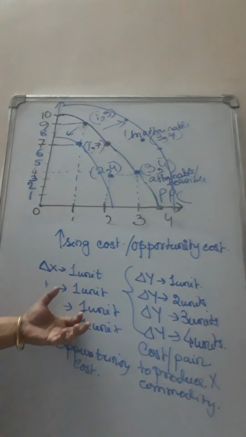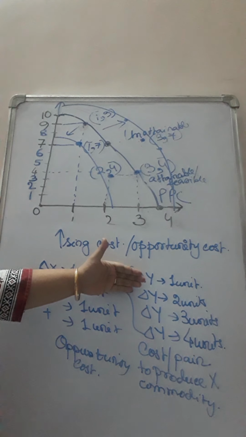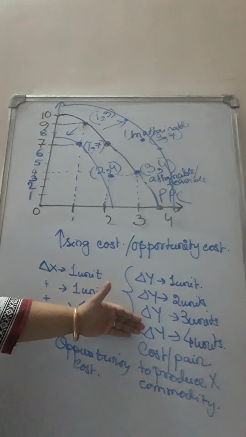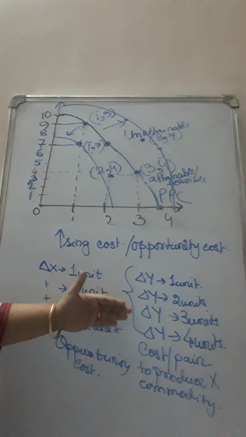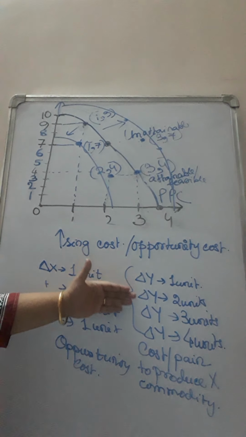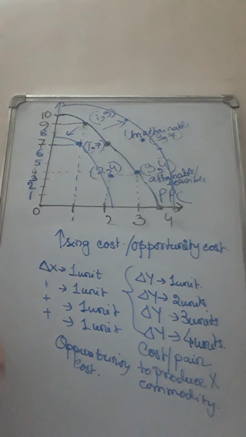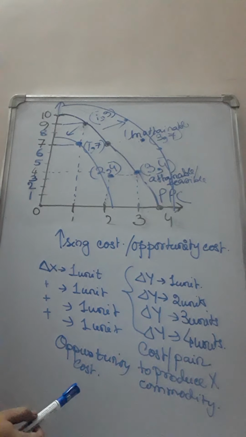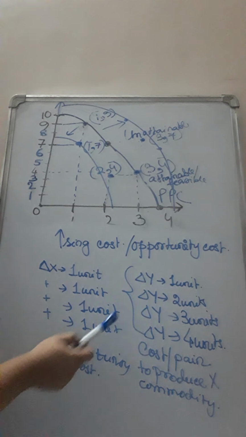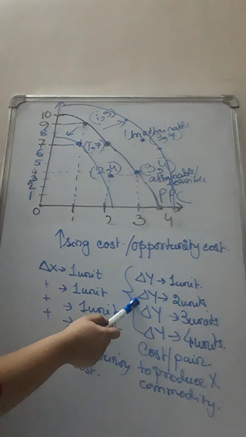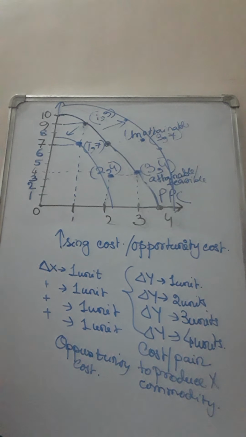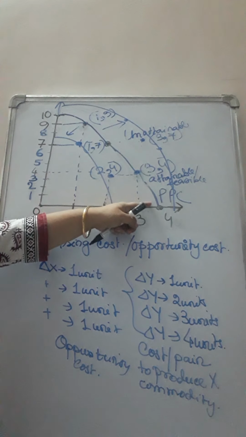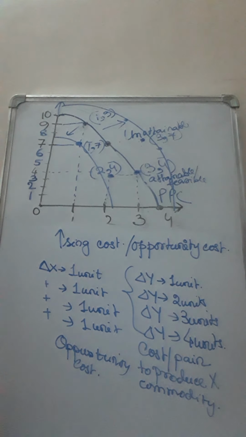The production of X becomes costlier because every time the sacrifice of Y, or the next best alternative that I could produce with the given labor, is increasing. And see, the sacrifice is not constant. For producing more and more X, I am sacrificing every time more and more of Y. And that is why, if you plot the curve, you will see it's not a straight line, but a concave curve.